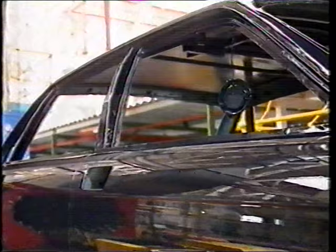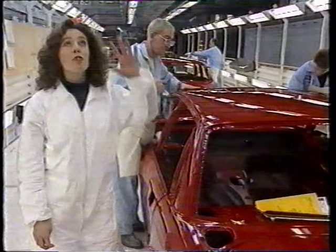Buyers of luxury cars expect only the best, and it's especially true when it comes to that most visible feature, the gleaming paintwork. But in the paint shop, even the tiniest specks of dirt can spoil a truly professional finish. The faults only become obvious after the paint's been cured in an oven. Tracking down the cause of recurrent problems is possible, but it's time-consuming. Here on the inspection line, reflected light is used to reveal minor imperfections in the paintwork.